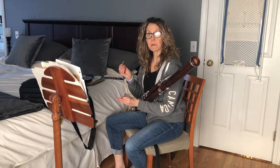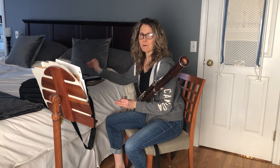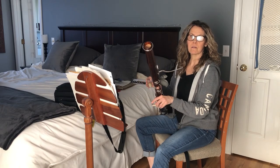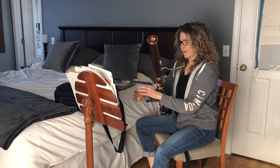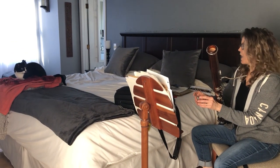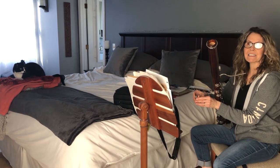I've chosen a couple reeds that I'm going to use and we have to put them in water because if you don't — I'll blow in one that's not wet — it doesn't really have a lot of flexibility. Some people play on dry reeds, but I don't. Bassoonists tend to put their reeds in water and soak them for a little bit until they're flexible. Do you see Jack? That's my audience. I play for him all the time. He's my best critic.